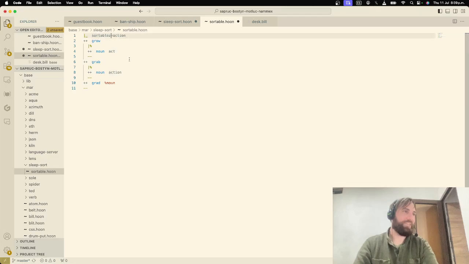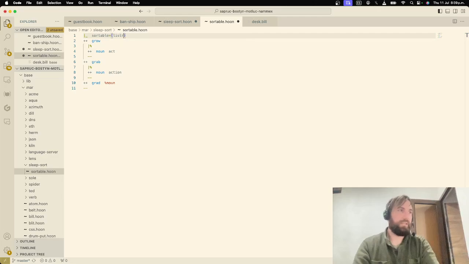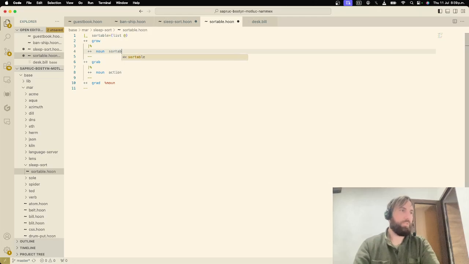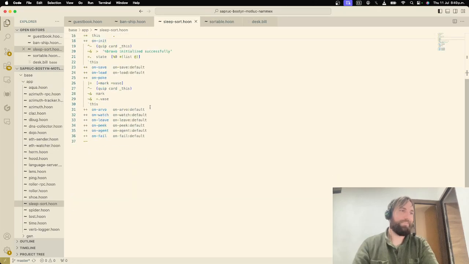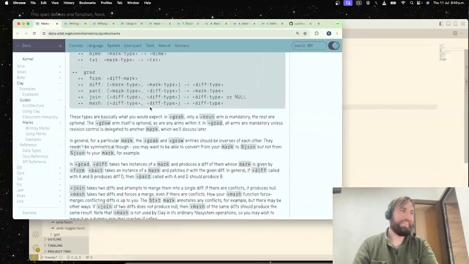Act equals action. And now it's sortable equals a list of pats. So act equals action. Act is sortable, and action is a list of pats. I don't know what I'm doing at all right now, guys.